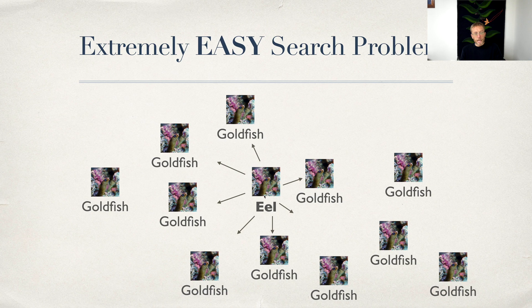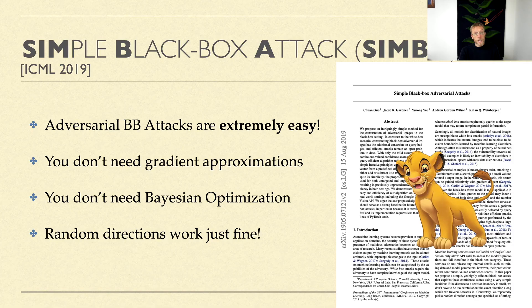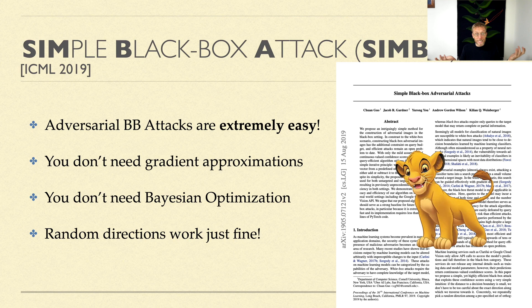Essentially, if you have an original image, it doesn't matter which direction you pick. Pretty much any random direction leads you to adversarial images with the right label. Because this is the case, you can construct this very simple algorithm. This is a much more important insight than yet another approach. It tells you the problem is really easy and pretty much anything you do works. That's the paper we published in ICML 2019.